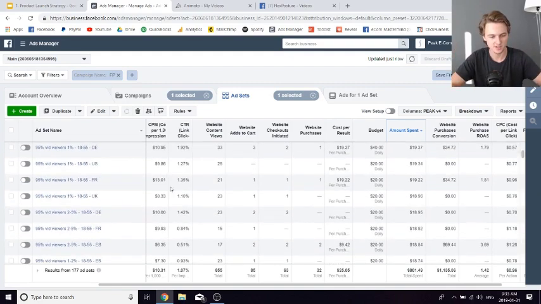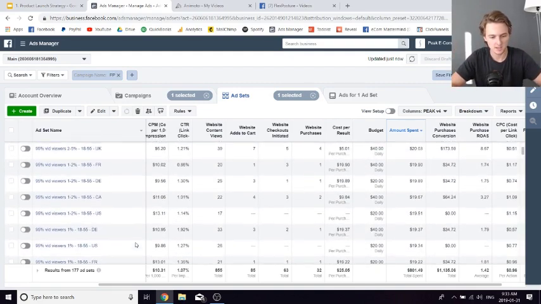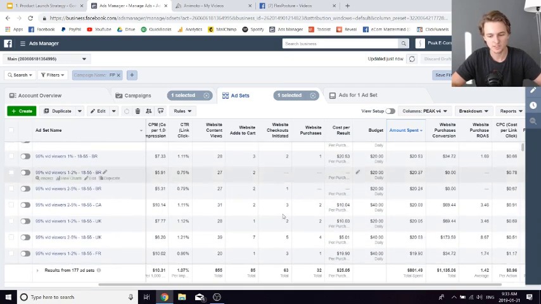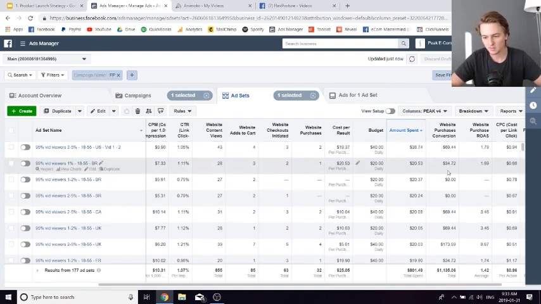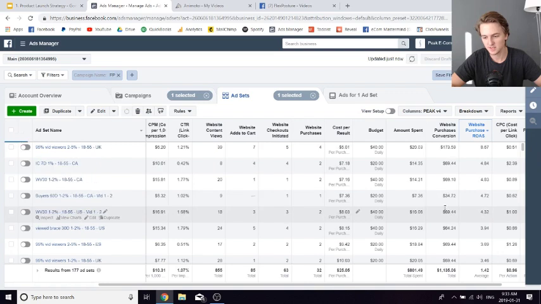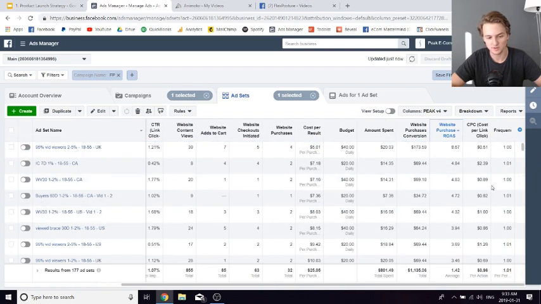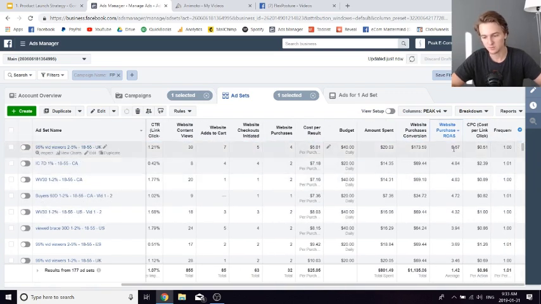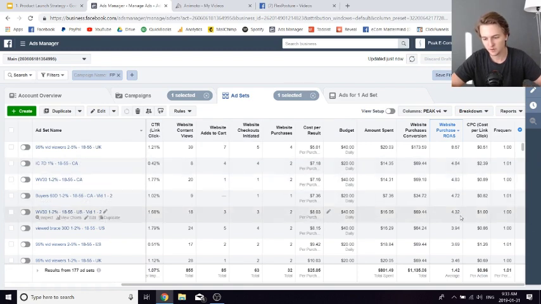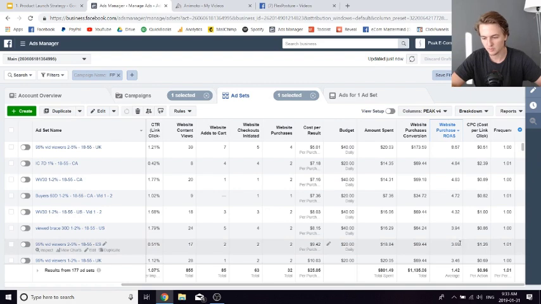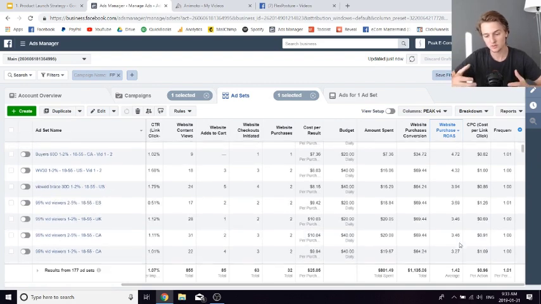Like all these different countries that I was testing, like Denmark, Spain, Brazil, really nothing came out of that. I should have just focused on the US, Canada, UK, and Australia. But if I sort by return on ad spend, you'll see that even at this point, I was getting some great return on ad spends, right? I was able to get 8.7 on this one, 5, 4.3, like 3.9, 3.7. And so I was already getting quite good results just when I was scaling horizontally.